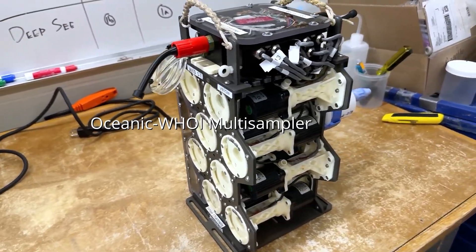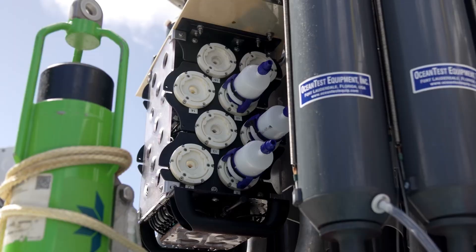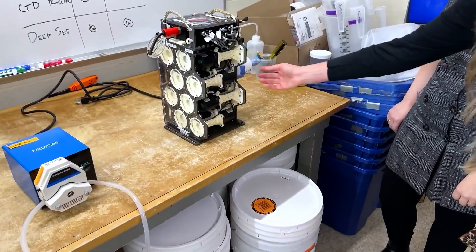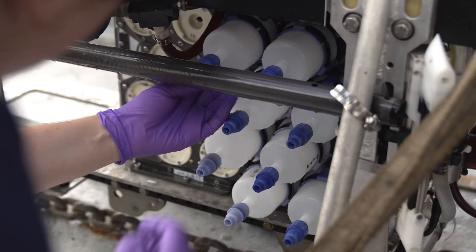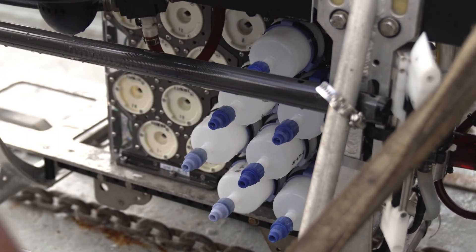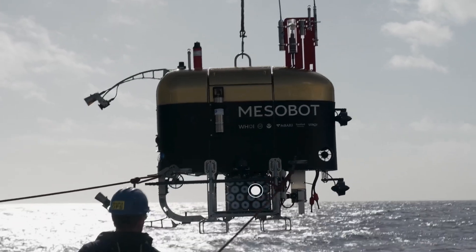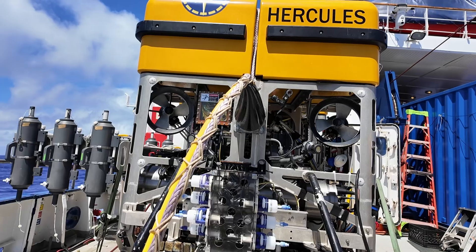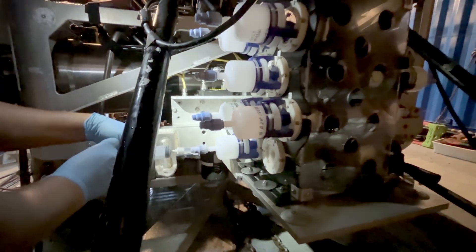This is our high-tech approach that we developed — the Oceanic WHOI multi-sampler. It takes 16 samples; you can see there are eight slots on each side. Each slot has its own pump, and right here you can see one of our filter capsules with a twist-and-lock mechanism that fits into the slot. If you've seen Mesobot, you notice that underneath there's a payload area at the bottom — that's where we integrate the samplers. We've also put it on the ROV Hercules and collected a lot of samples that way.